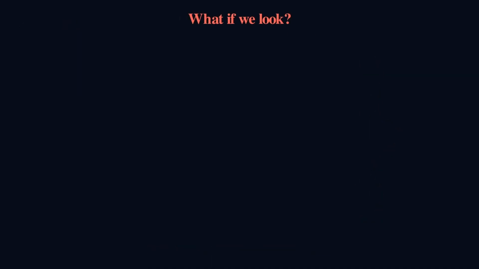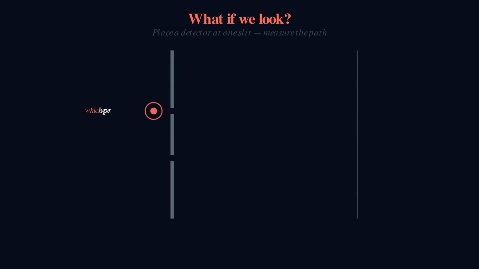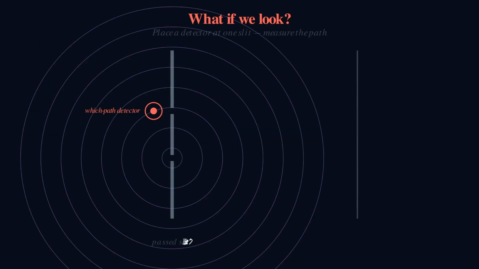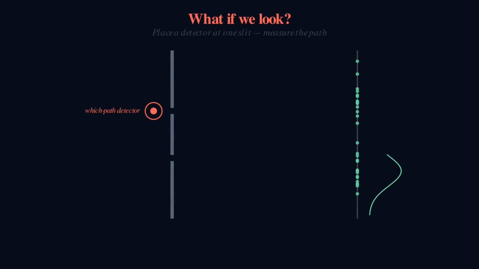Suppose we put a detector right at slit 1. A small device that registers if an electron passes by. We try to catch it in the act. The instant we observe the electron at the slits, the wave function collapses. Only one of psi1 or psi2 survives, because the electron has been measured to be at one specific slit. The superposition is destroyed. When we now run the experiment, the screen no longer shows fringes. It shows two clumps. The electron pattern reverts to bullet behavior the moment we extract which path information.